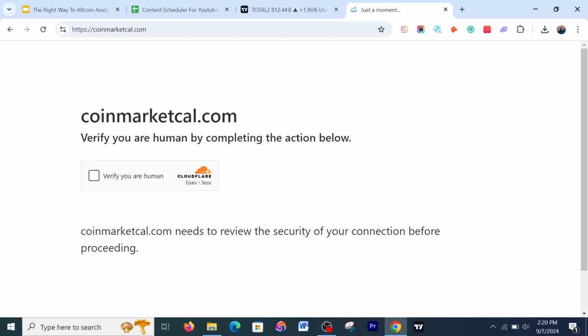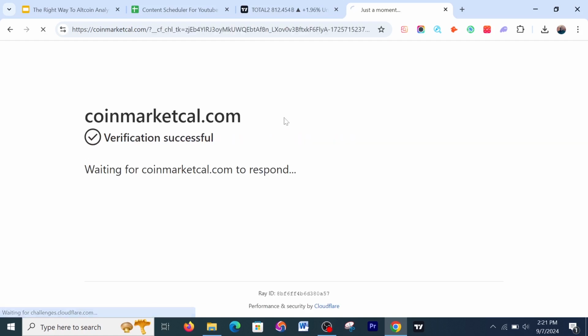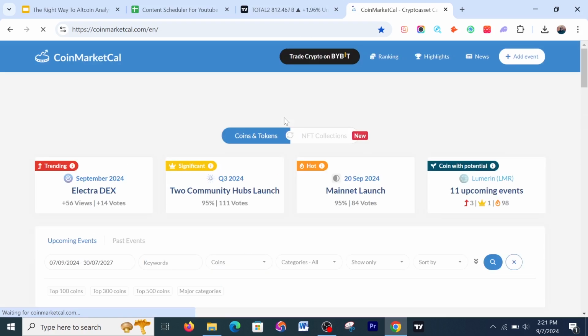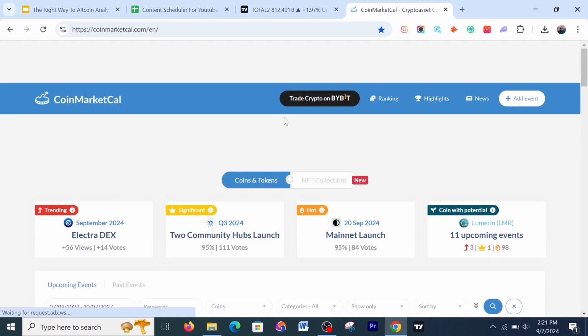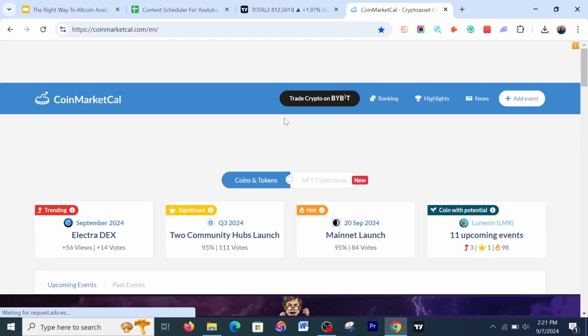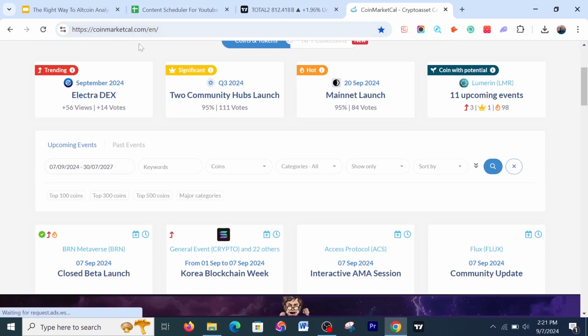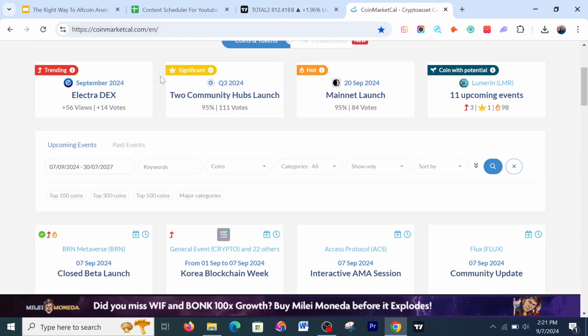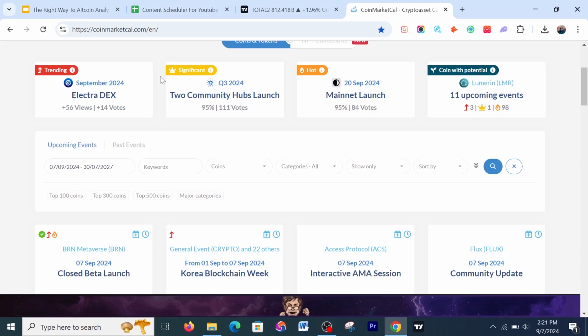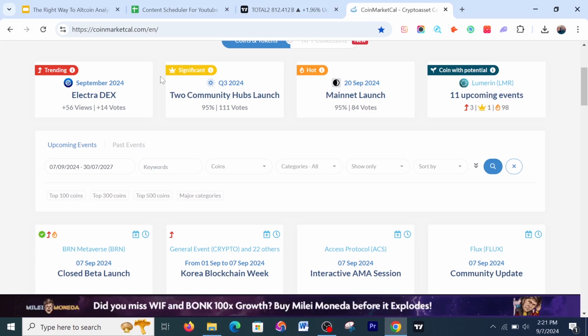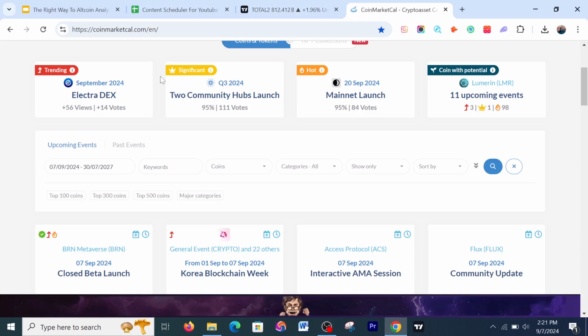Because most of the time it's just buy the rumor, sell the news. So for a token that has news coming up that is still far off, you get in and most likely you ride the news to a certain time, then you exit. So you come to this site, coinmarketcal.com. It houses literally all the upcoming news of all the altcoins, even Bitcoin, and across multiple exchanges.